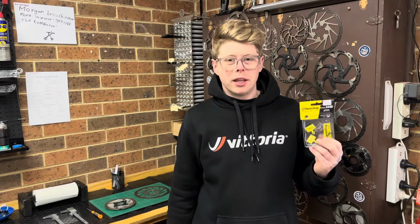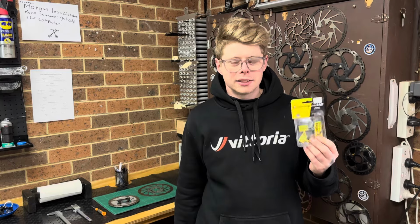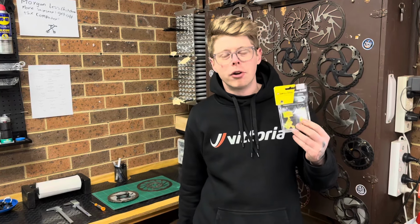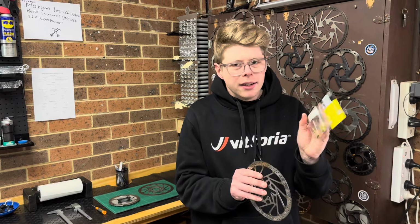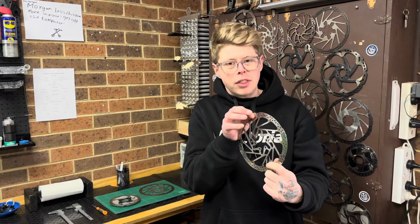Disc brake pads are one of the biggest consumable items on your bike. These are probably one of the things you'll need to replace more often than anything else. But what a lot of people don't realize is that as these brake pads are wearing out, they're slowly wearing the rotor to be thinner and thinner.